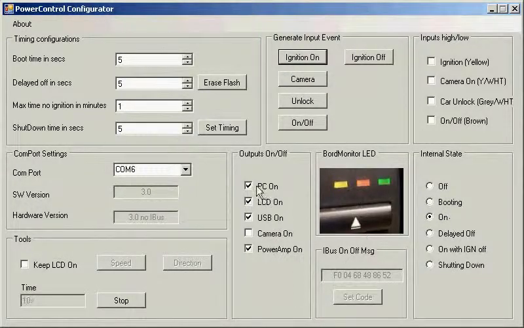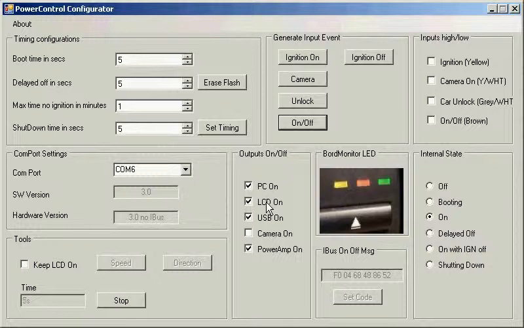And you can see that the PC is turned on, the LCD panel is turned on, USB DC-DC converter is still on, of course. The camera is not on, but the remote on the power amp is on, so you can now listen to your music. If I then turn off the system with my on-off button, I still have ignition on, but the LCD panel will go off. So it will stay on just to ensure that if you press on again, it will instantly come back.